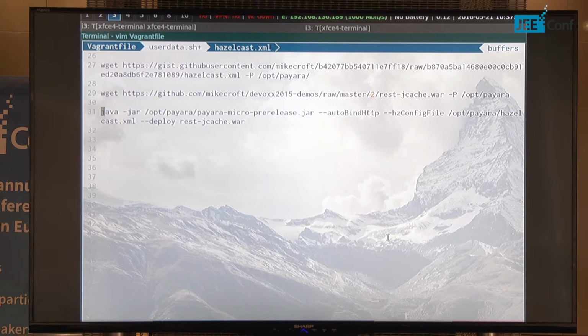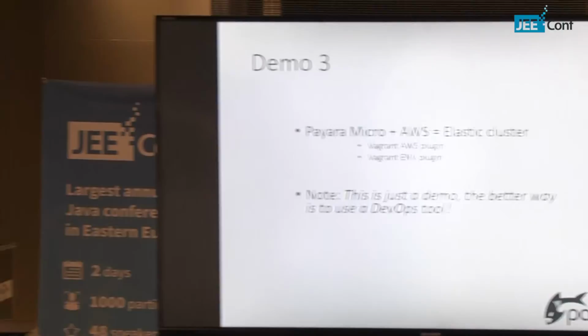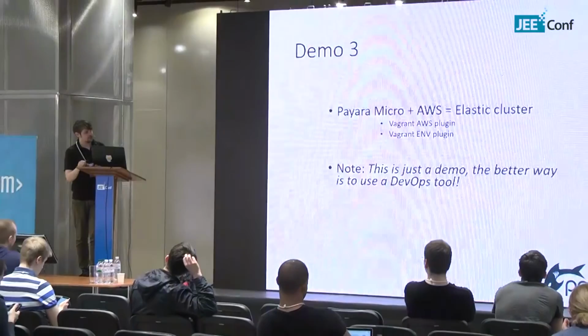If you were to do this properly, you would add something to make this start on startup, something like creating it as a service. So that's really just more of a limitation of my own demo. Like I said, I won't blat them away and restart them because it'll take a long time and I'm running short. Again, it's the same basic demo. What I'm really showing here isn't the WAR file and the few scripts that I've made. It's the technology behind them.